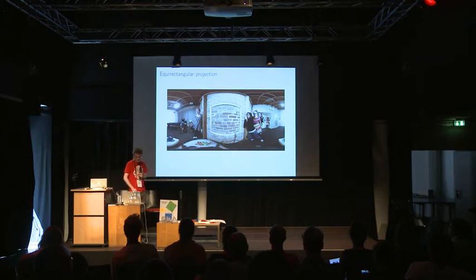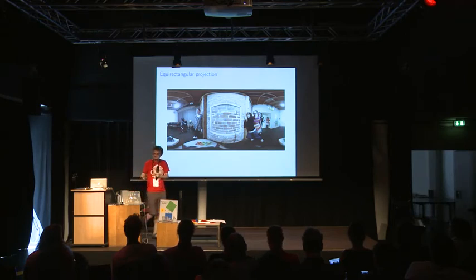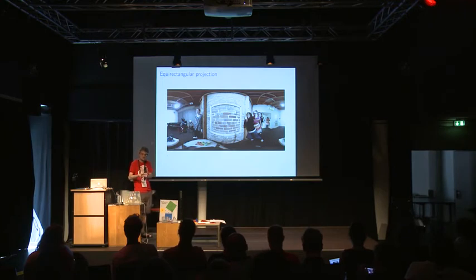The other thing I wanted to talk about is something I've been thinking about for the last 6 months or so, which is transformations of spherical video. As I mentioned before, you get this kind of thing out of your camera. You get the equirectangular unwrapped projection. What do you do with this? You can put this into Photoshop, or if you're taking video, you can put it into your video software. And then you can play with the levels, if it's too dark and so on. That's all the same. But what about the transformations?